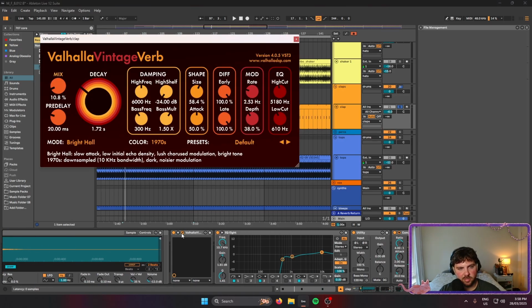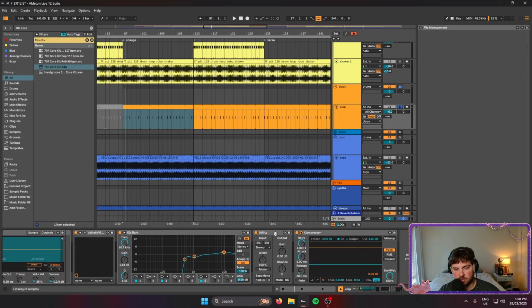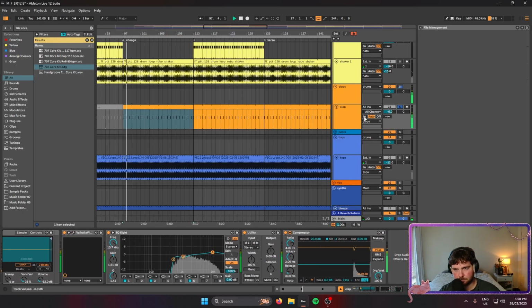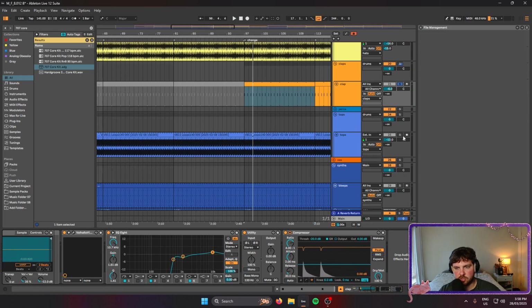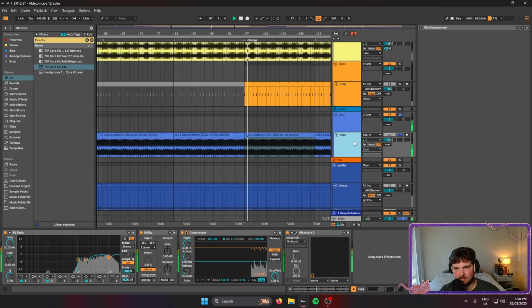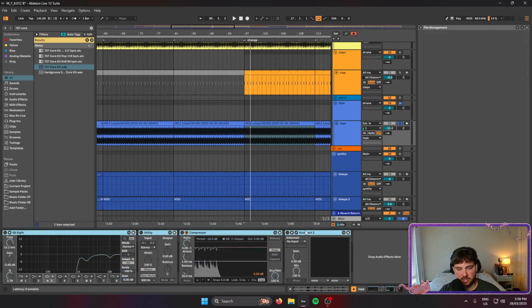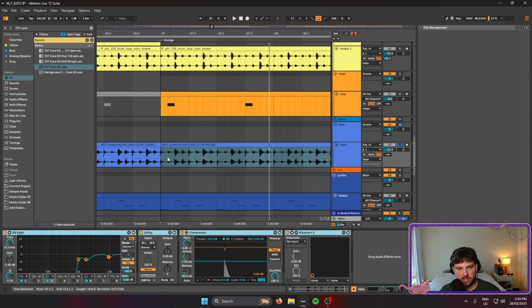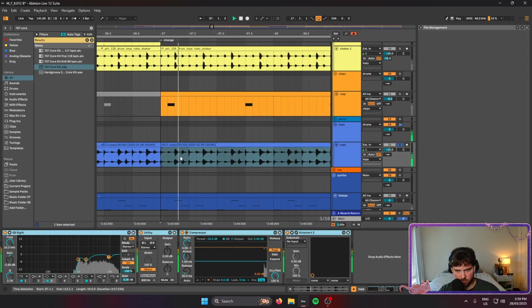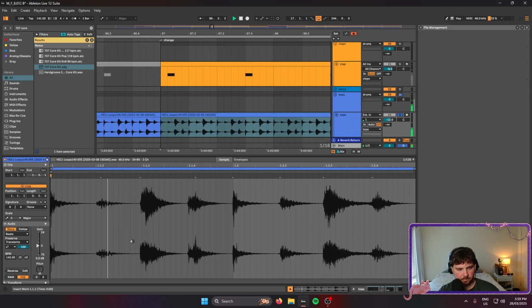I'll start speeding through it a bit more because it's going to get repetitive. Same thing with the reverb, bright hall, cutting some lows, boosting there, compressing. Simple pattern. And then just a vengeance loop just to sit in the back. Just cutting a lot without all the processing. And I've just resampled it so it doesn't have it, because I think it came with a clap or a snare. I've just put the first hit where the clap would be, so it just repeats. And then looped it and dragged it out.